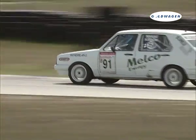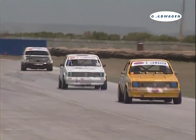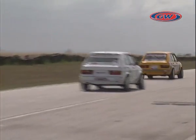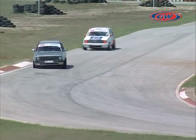As we have a look at Shane Kruin going through the top corner, missing the apex a little bit, but still, that's what the rookie's all about. They've got to learn some time, and this is when he's learning. It's actually Mark Gregory just in front there in the Class C battle, so he leads Class C on the final lap. But back to the front end of the field, the Toyota Hairpin, and you can see that Bartram has lost a little bit of ground here.